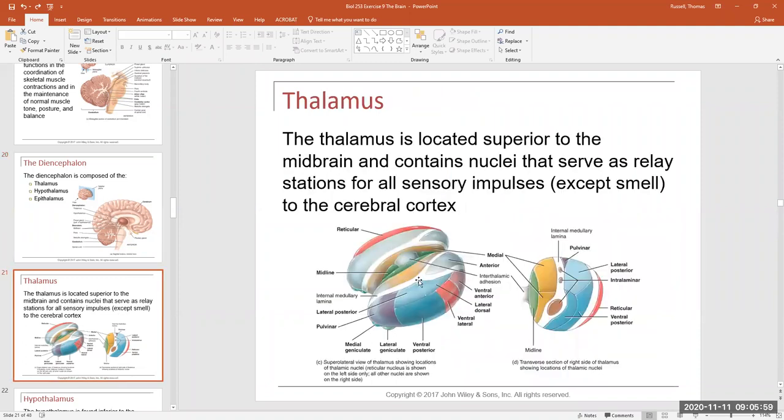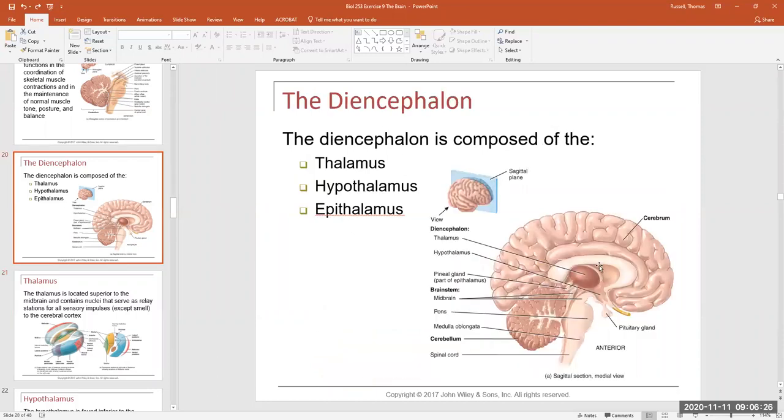The thalamus itself is made up of two lobes. We're not learning all of what are called the nuclei. There are several different areas of nuclei in these lobes of the thalamus that regulate different aspects of sensation and sensation reflexes. What's important about the thalamus is that the thalamus, in the very middle of the cerebrum, at the bottom, and really in the middle of it, is a big stoplight.